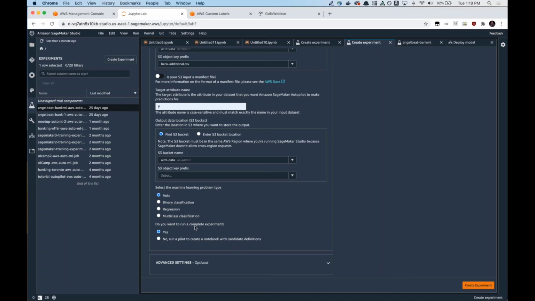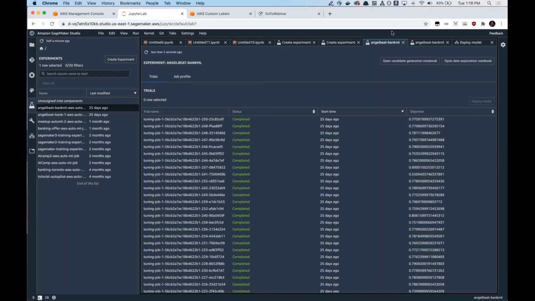And then the last question here, do you want to run a complete experiment? And this is a really important question. Yes means it'll go ahead and create that model, and you have the ability to deploy that model, and then from there make inferences on it. No means that you just want the insight. You're just asking for, show me what you would do to build a great model based on this data. And then from there, you can just take those learnings and then apply that yourself, or modify that and apply that yourself using SageMaker. So typically in this case, we say yes, and then here's a job that I've done in the past. Let's say describe this AutoML job. Now you can see over here that it's gone through, it's created a bunch of models for us, right?